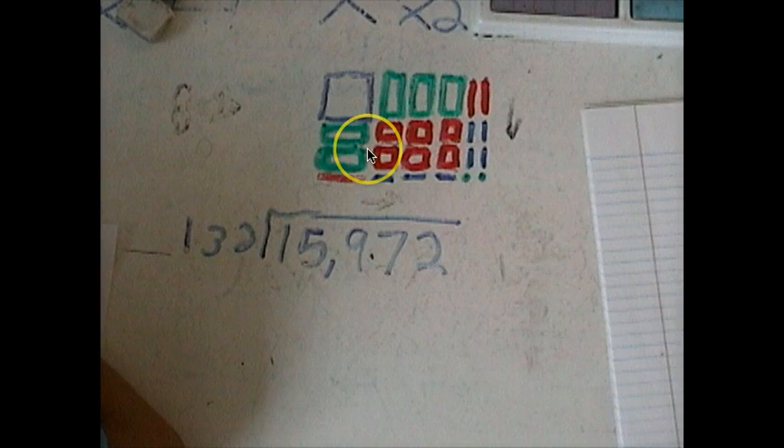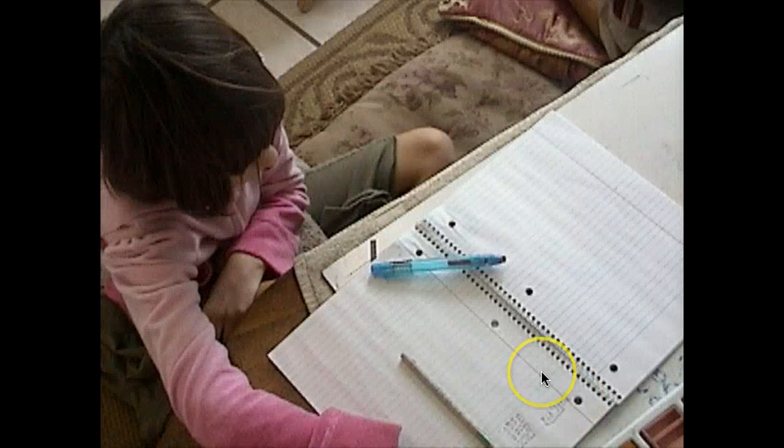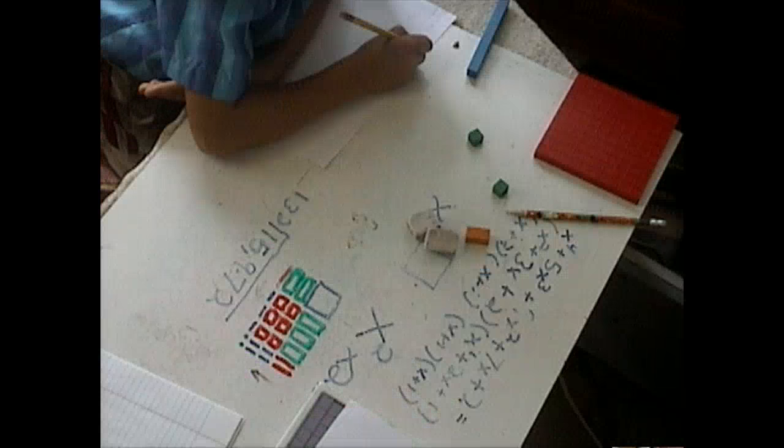In fact, two of them were commenting that the algebra is actually easier. So anyway, there's the little girl drawing the picture in her notebook and making the symbols and so forth. And there's the little boy. And look at that, they're in pink and blue. How cute is that? Anyhow, so now we've done this. Like I said, this is all old hat. We did that last week.